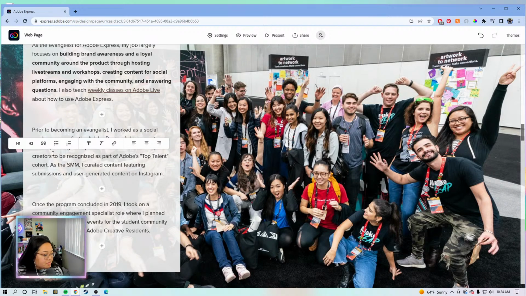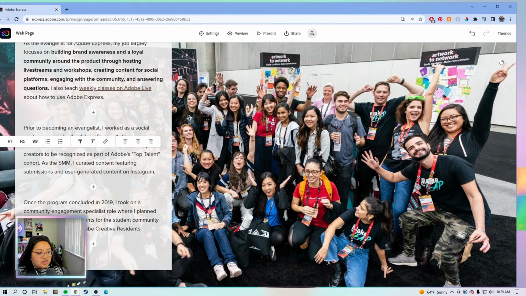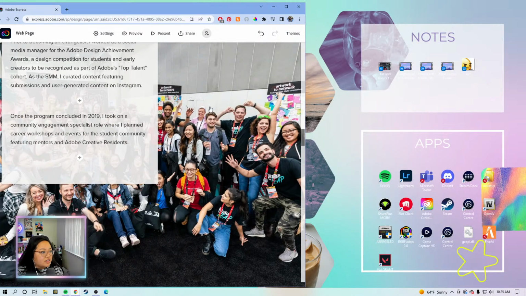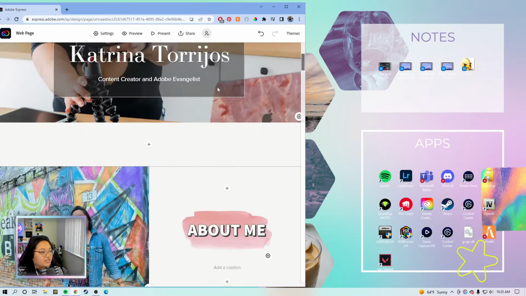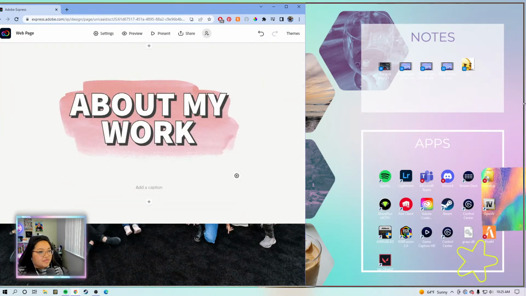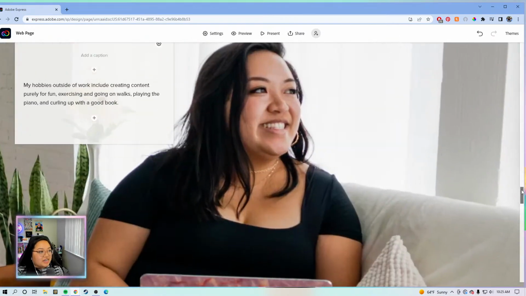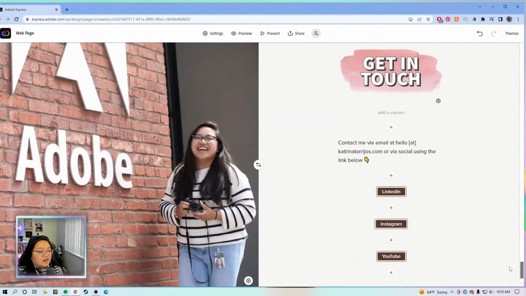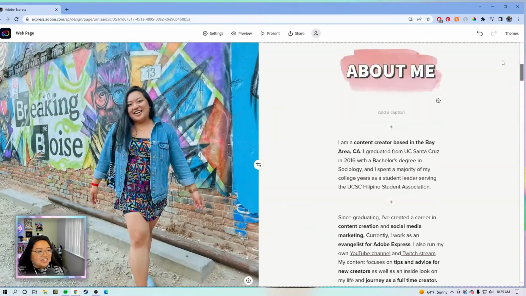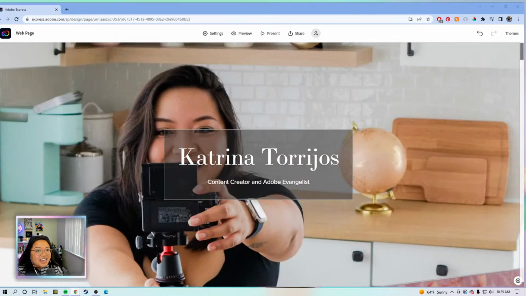Hope this personal website works fine with mobile, web browser, tablet, etc. Yes, it is responsive. I can show you really quick. If we do this, it's responsive with the page. Everything scales. So yeah, it works great. Cool. So that was pretty easy. Everything looks pretty good. All that's really left to do is to go through all the text and bold stuff. But essentially, that is an Express page in an hour.